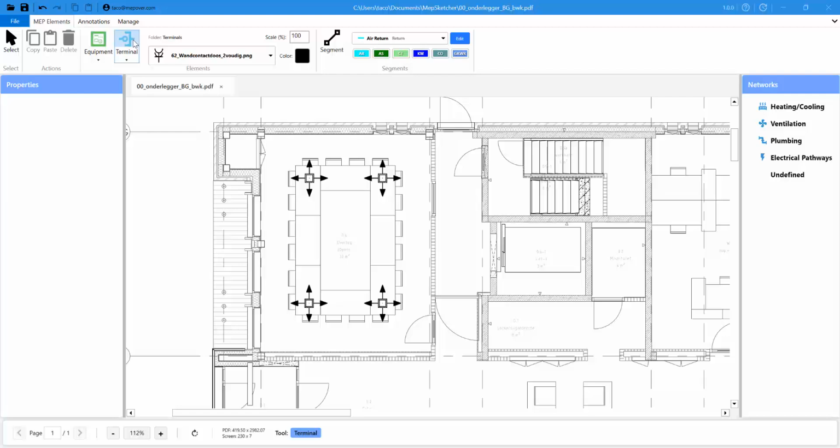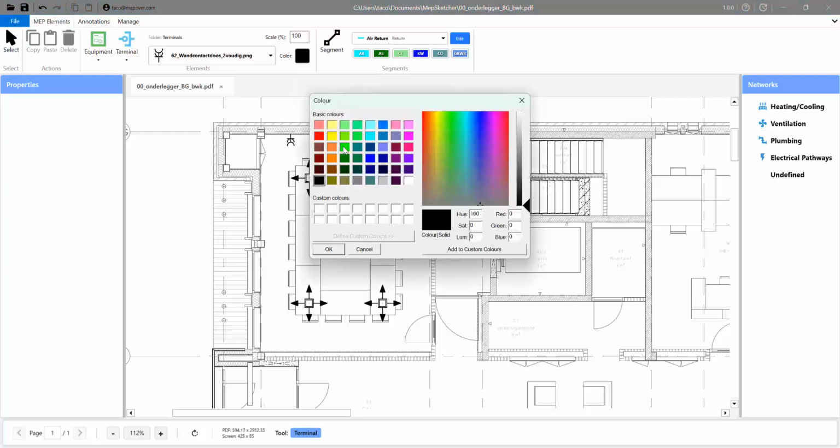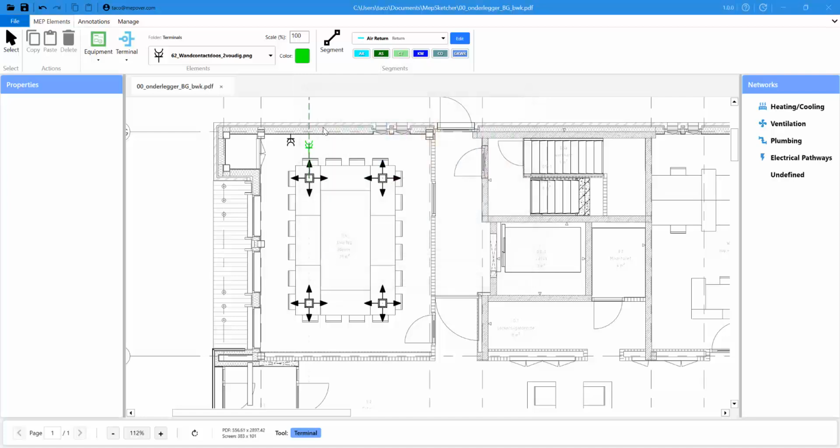and let me click terminal again, and now you can see I can place an electrical socket. Now you can rotate the elements before placing them by clicking the space bar, and there we go, and that's a socket. Now you might think I want to have this in a different color, so you can also do this by activating the terminal command and then changing the color. So you've got a few pre-configured colors over here, but you can also choose your own custom color. So let me do that. And now I can place a green socket.